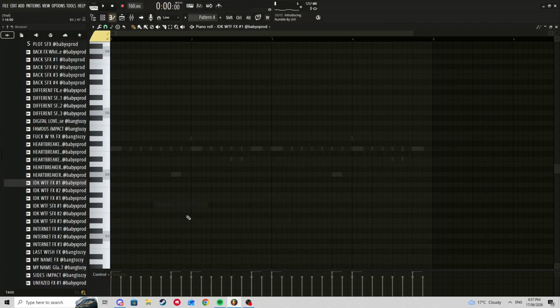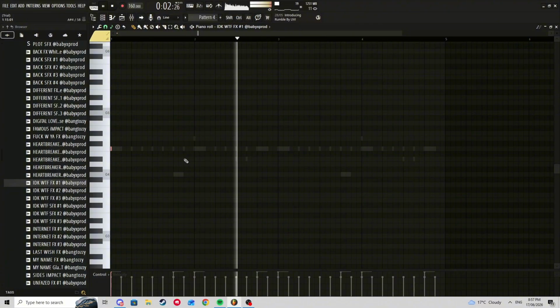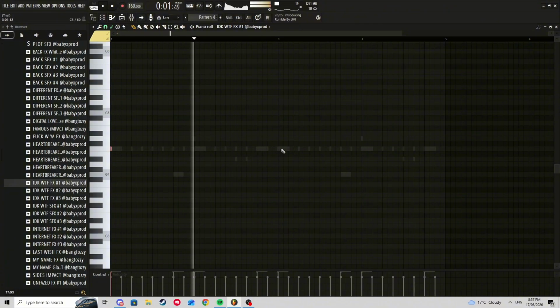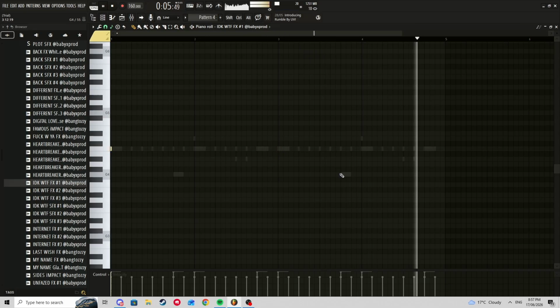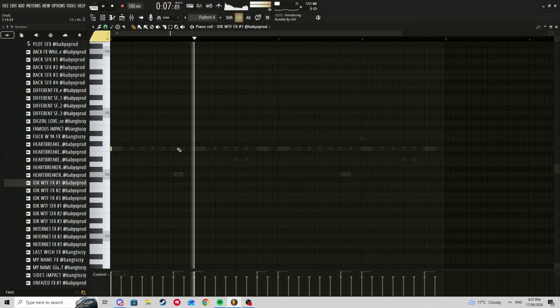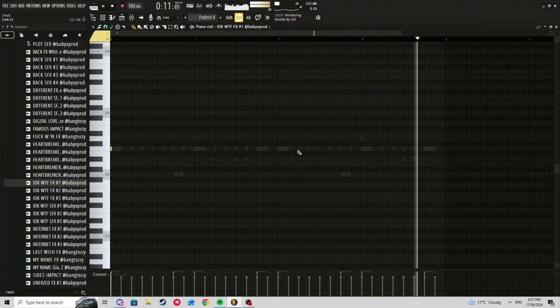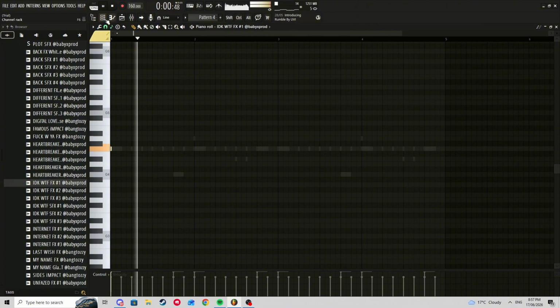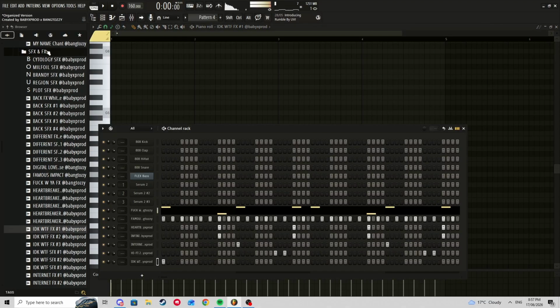I'm just gonna place the gunshot at the start of the piano roll, just so that when the beat starts it hits better.